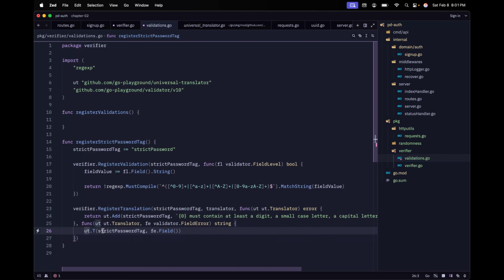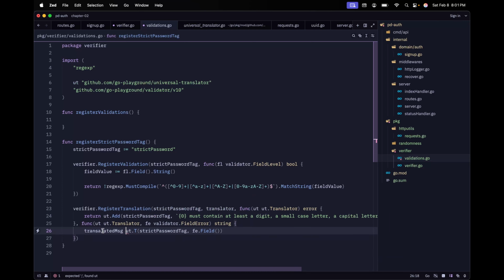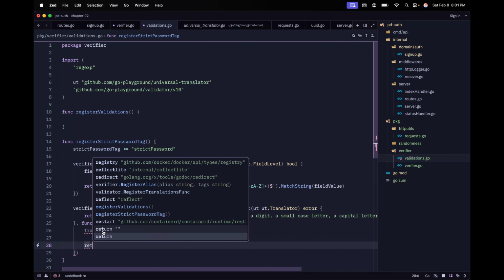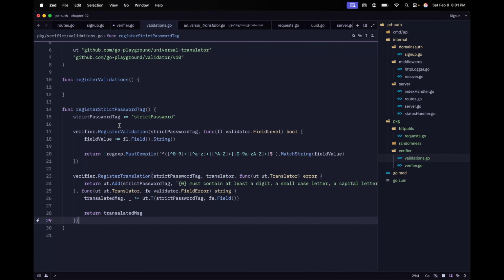So what we can do is, let's take the translated message, and if there is any error over here while translating, which is not really required, we have to test it and then we can simply ignore this. From here we'll be just simply returning the translated message, and that's pretty much it.